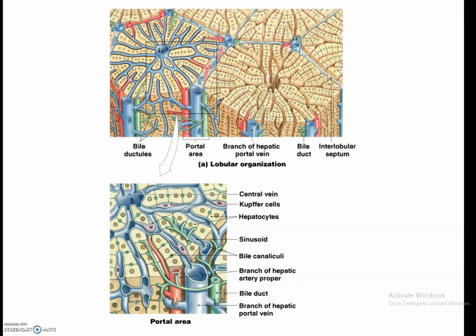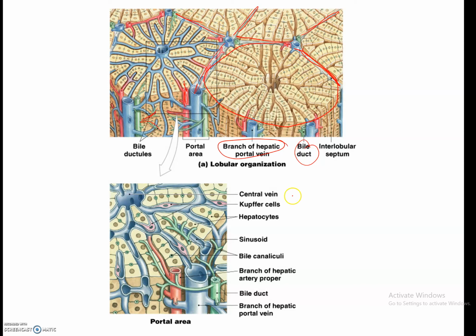So right here is an individual hepatocyte, okay? So this region, here's the lobular organization. So this would be a lobule, okay? And then within the lobule, you have the bile ductlets. So this is where the bile is going to be traveling. We have the portal area. You have arteries and veins. We have the branch of the hepatic portal vein. Remember that from the vasculature. Here's a bile duct. And then here's what we call an interlobular septum. The septum is made up of connective tissue separating each lobule from one another.